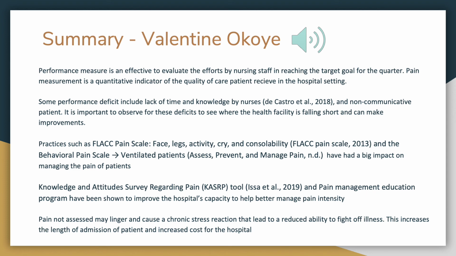Performance measure is an effective way to evaluate the efforts by nurses in reaching the target goal for the quarter. Pain measurement is a quantitative indicator of the quality of care patients receive in the hospital setting. Some performance deficits include lack of time and knowledge by nurses and non-communicative patients. Now, it is important to observe for these deficits to see where the health facility is falling short and can make improvements.